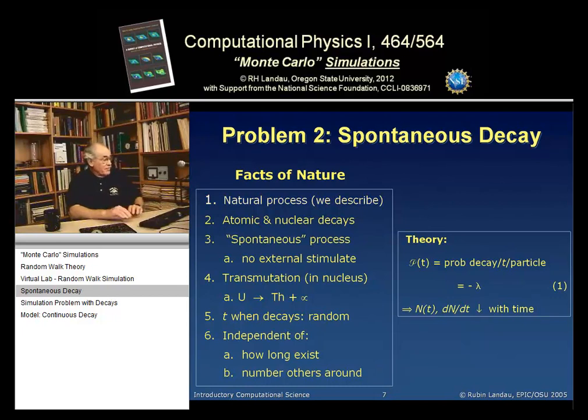What do we have? The basic fact of nature here is that radioactive decay or spontaneous decay is a natural process. And what we try to do as scientists and as physicists is we try not to explain why natural processes occur as much as to describe them in the simplest way possible. That's what we're trying to do. We may then go down to a better level and talk about why something's happening, but it's still ultimately just a description, not an explanation of why. Why is for philosophers.